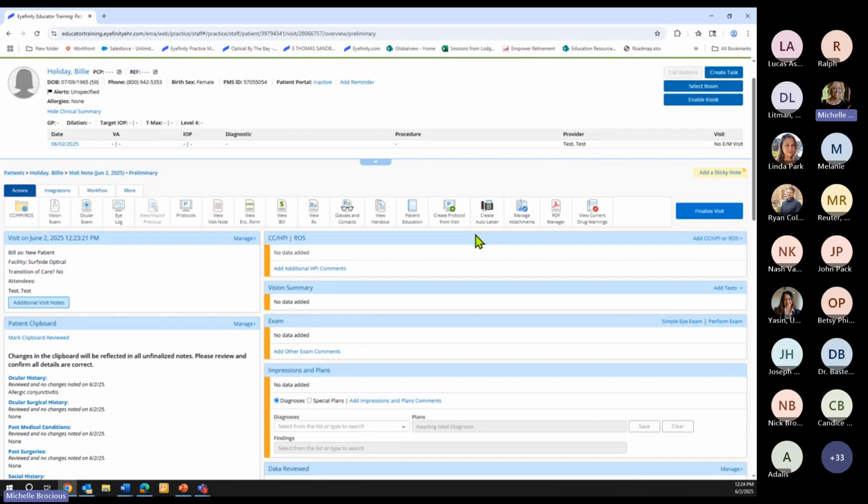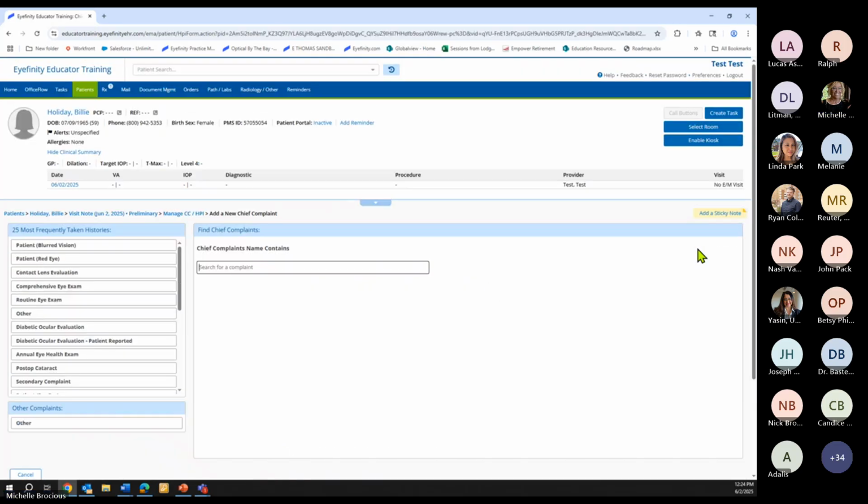So we're going to start off documenting the simple eye exam. I'm going to go through the same fields. We're going to add our chief complaint, our history of present illness, and review of systems. Super easy again on that light blue bar all the way over to the right-hand side. I'm going to tap add CC HPI ROS. And again, same fields: chief complaint, follow up, other if you want to manually type it in, and then review of systems. I'm going to tap chief complaint.